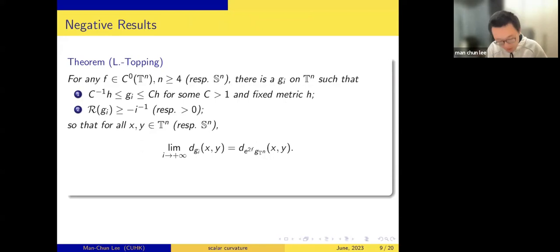We basically say that if you fix a torus or sphere, we just need to fix some space form to make the argument work, say for example the torus. You simply fix some random function, that means you fix a conformal metric which is conformal to the flat torus. Then you can always find a sequence of Riemannian metrics on the torus which is uniformly L infinity, uniformly bounded, and still satisfies the scalar curvature lower bound, such that the distance converges to this conformal metric.